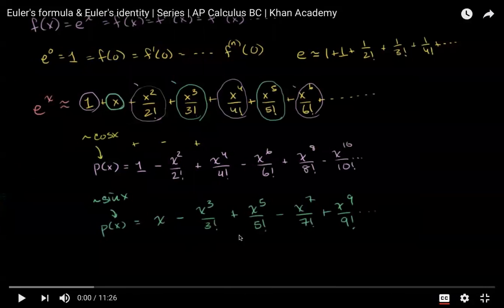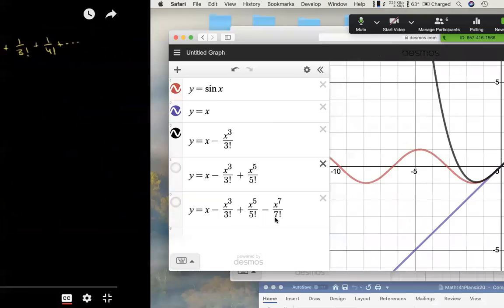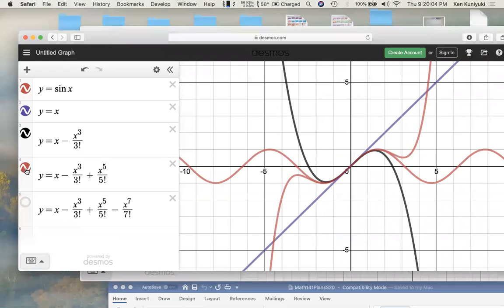What if I take the first three terms in the series for sine of x? That's in red. How about the first four terms? That's in blue. It's hugging the curve more and more. By the way, factorial means, 3 factorial is 3 times 2 times 1. We'll review that. 5 factorial is 5 times 4 times 3 times 2 times 1. But notice, as you take more terms, we're going to hug this sine wave more and more as we go outside.